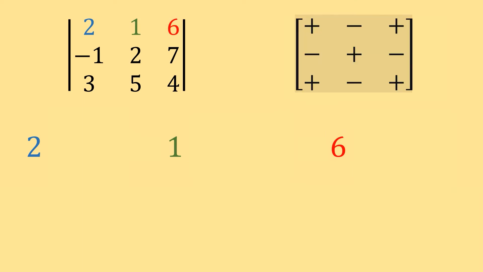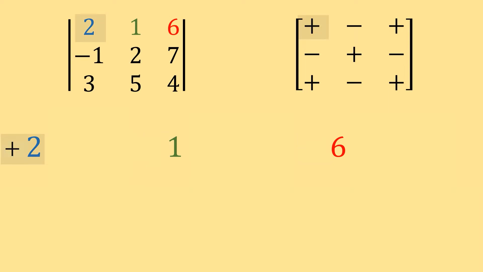Next, we use this sign chart to help us determine whether we take a positive or negative version of each one of these values. It's important to note that the sign chart always has positive in the upper left-hand corner, and then it alternates positive and negative as you move left or down throughout the entire matrix. We take the corresponding sign in the same position and put it in front of each value. So I put a positive sign in front of 2 — that stays positive 2. A negative sign in front of 1 makes it negative 1. And a positive sign in front of 6 leaves it as positive 6.